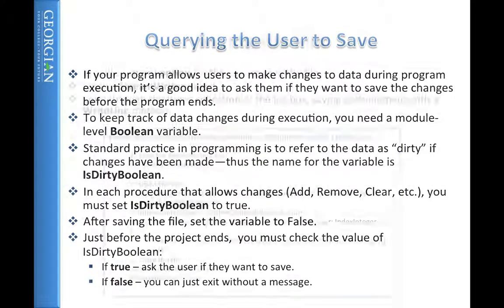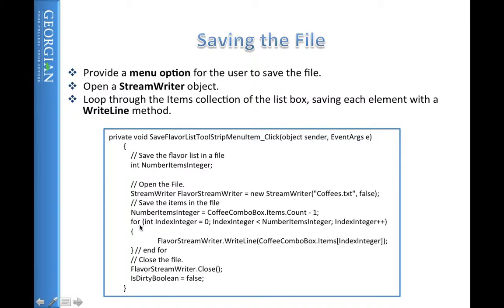So same kind of idea. The other thing that you want to mention here is here we use a for loop, right, to run through the, we're going to write, as an example, different lines that we're going to take from the combo box. So here's our combo box with list items. We're going to look at the index of each item in the combo box, and we're going to write each of these items into the file stream. Okay. So we're doing it. This is the saving the file or adding flavors back to the coffee, as opposed to just reading the flavors from the actual file itself in this particular case.